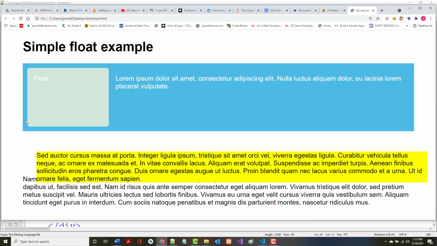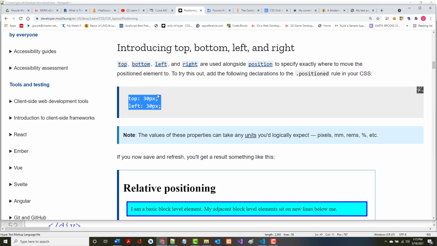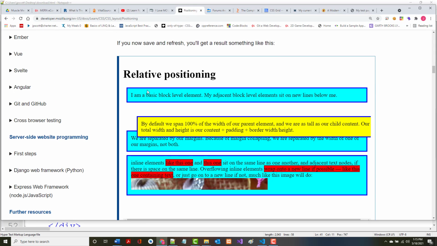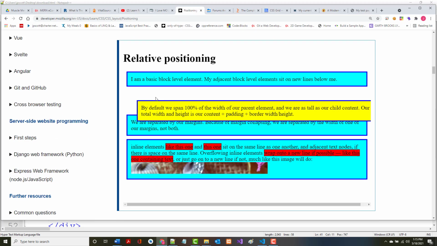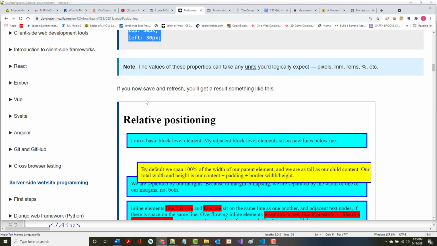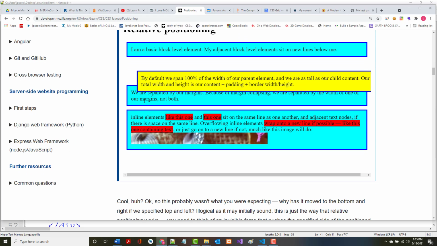Now you might look at that and go, well, geez, look, it overrode the other stuff. That is not at all important here, because what we're trying to show is that, as far as the paragraph is concerned, we've told it where to go, but it doesn't care that there's any other material here. If you save and refresh, it says it'll look something like this. Well, I guess I'm still using an old one, but you get the idea.